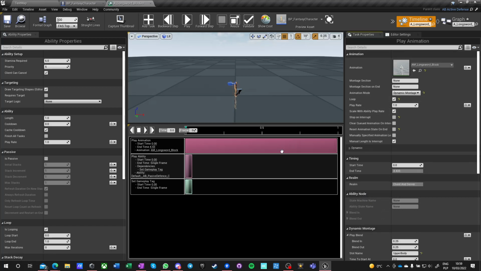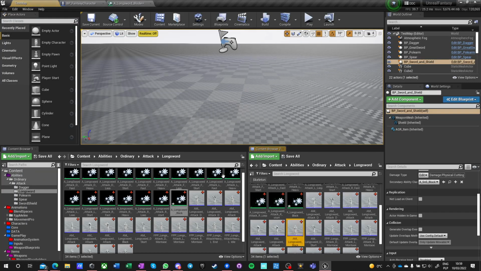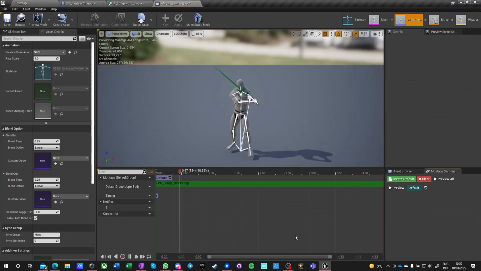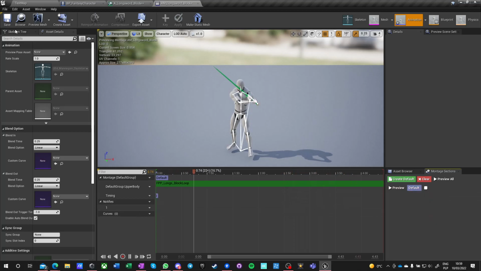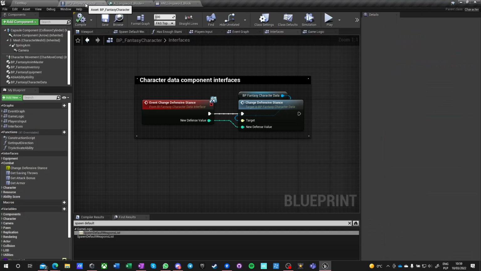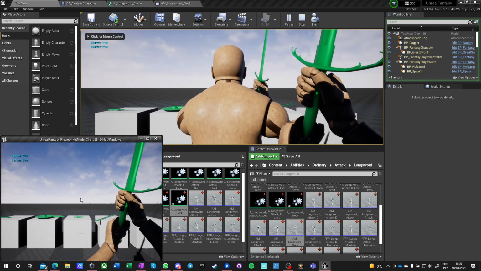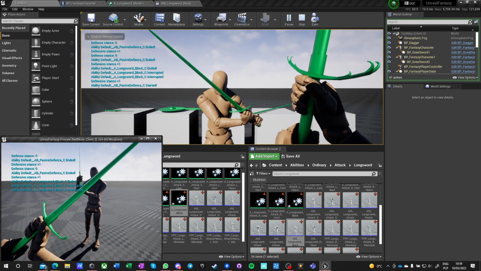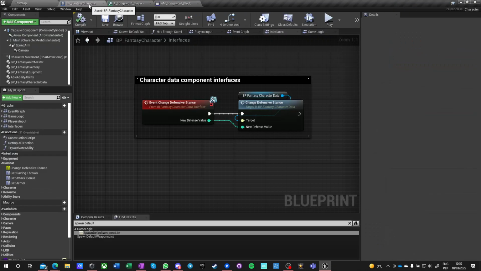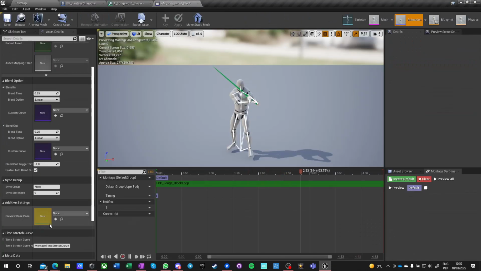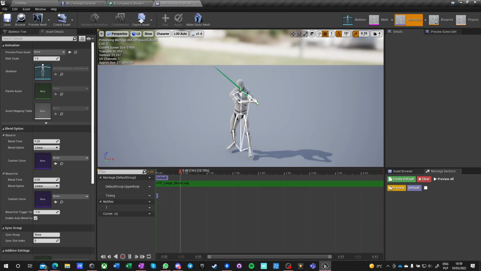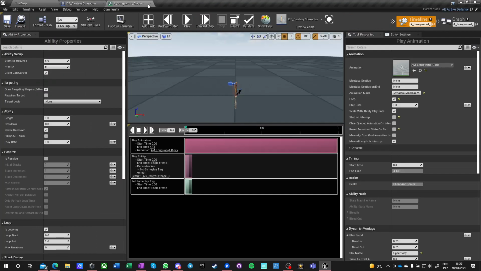Okay, what if we do this loop and inside animation montage we say that's not a loop? Ooh, I think I know what might be the problem. It might be not this, but this is okay. This should be looping.